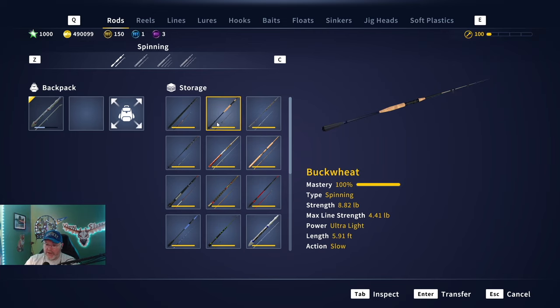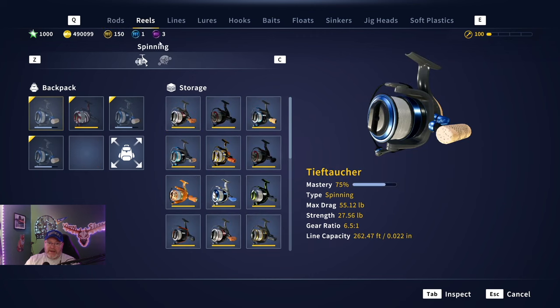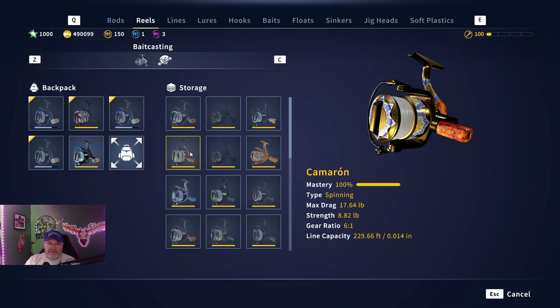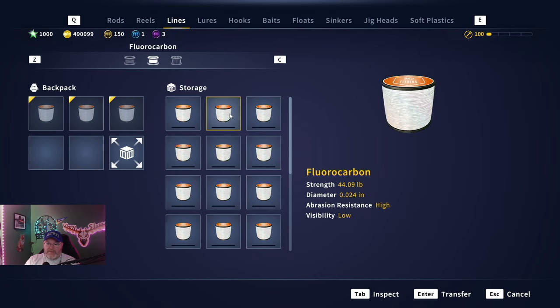Now the buckwheat's what I'm looking at there. We may use the buckwheat. Let's do buckwheat and let's go. Now that was a 4.41 pound. So what I'm going to try to do is match the line right there. We're going to use the tyro. And then I'm going to come in here and I'm going to grab a 4.41 pound line right there.